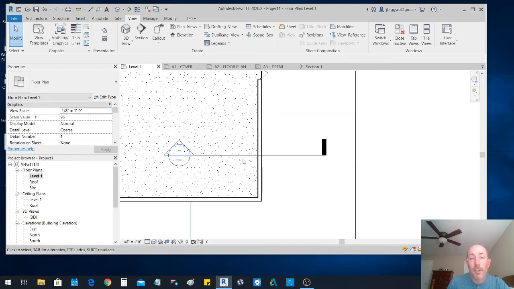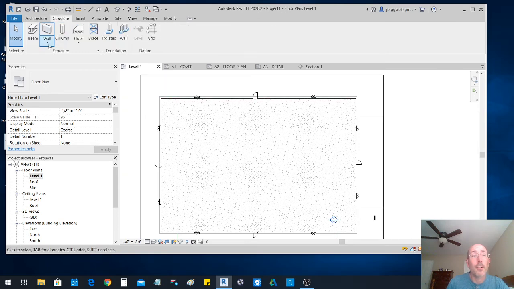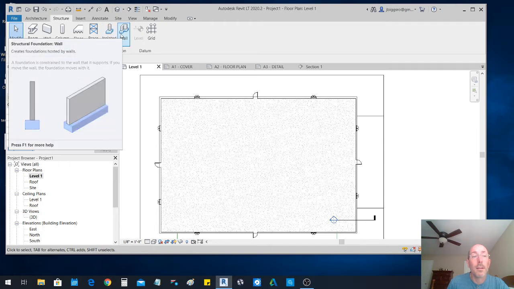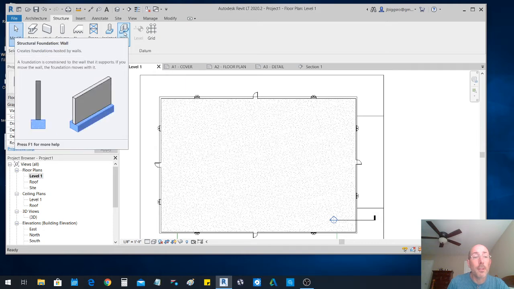Let's go back to the floor plan for a second. And I'm going to put in a foundation here. I'm going to go to structure. Let's see. Wall, structural foundation wall.